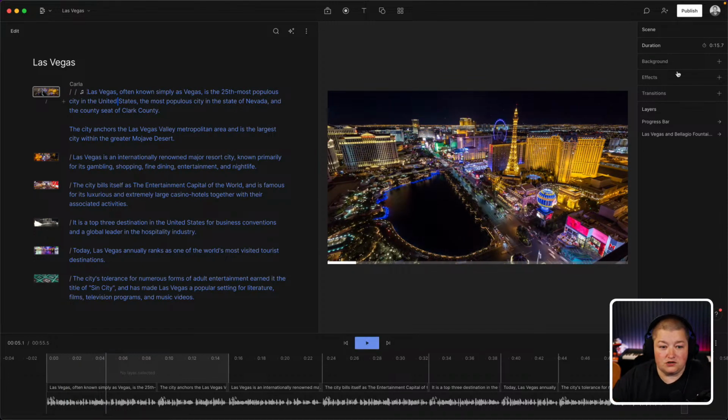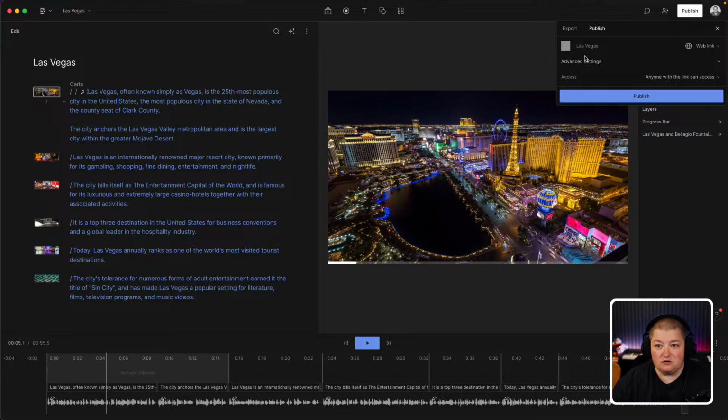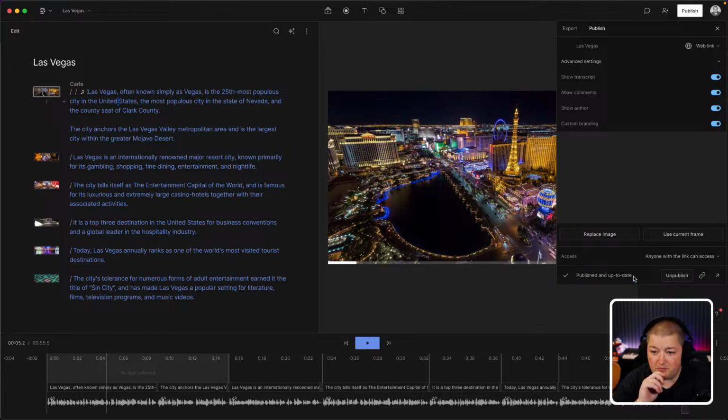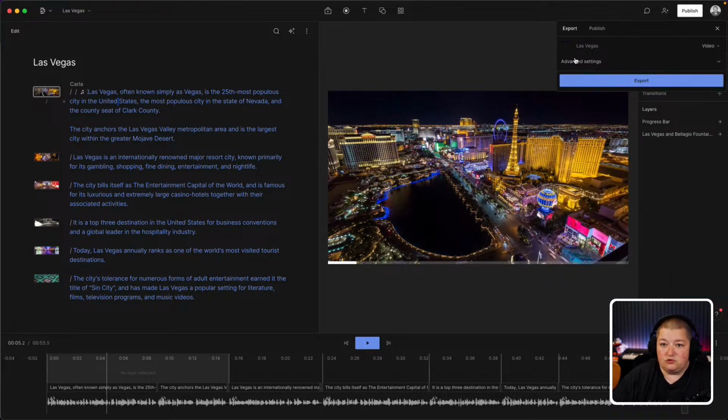So I think that's a great example. Let's just publish it out. So you can see here, you can publish it to a web link, right? So you can turn on things for, so if we, let me just publish it. So let's say it's got to go to a client to review or your boss. We'll let that happen and we'll just show you this.